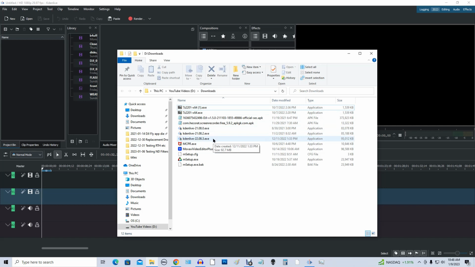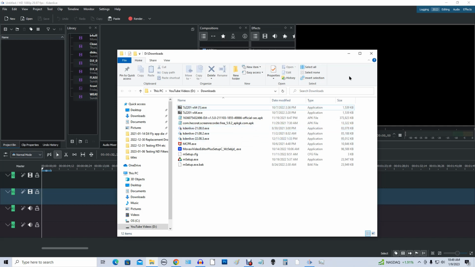Here you can see I've gone through different versions so far, and I can see now there's even a newer version than what I have. So you download it and it'll say .exe. That means executable file, which means it'll run on your computer. So that's what you need to do.